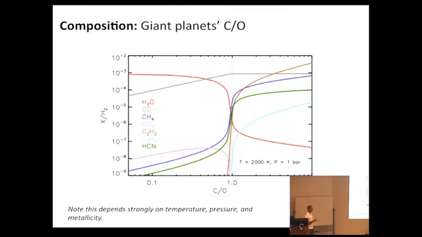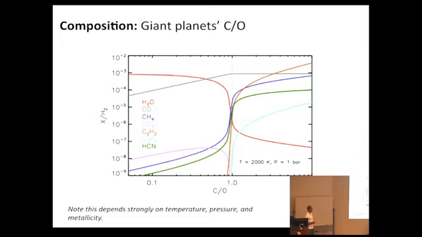Given the quantum mechanical properties of these different molecules, CO has the strongest binding energy of a molecule, and so would be the first thing to form. And so if you have more oxygen than carbon, then you have leftover oxygen going into water. And so since you have twice as much oxygen as carbon, at a solar composition gas at these temperatures, you get an equal partitioning of oxygen between H2O and CO. So that's represented here by this intersection.